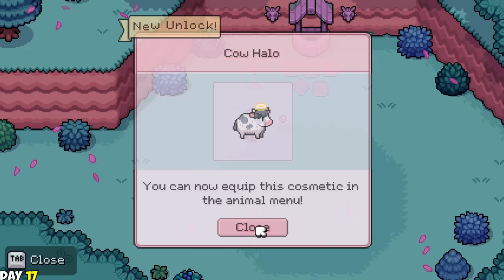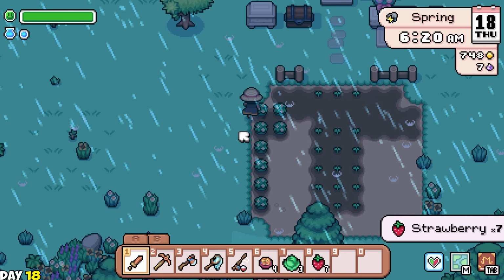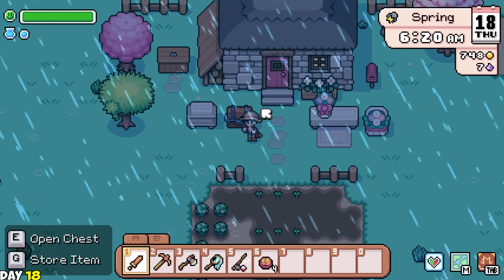So cute. The next day, it was raining, so I didn't need to water my plants. Also, a lot of my strawberries were ready for harvest, which means we're gonna get a lot of gold from this. Each strawberry was 125 gold each.